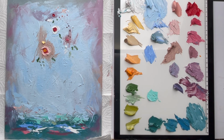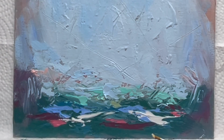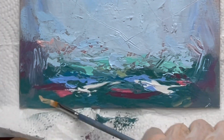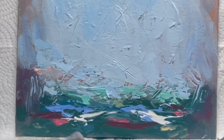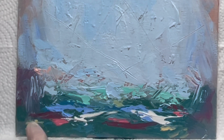We want to add just little sprinkles of color along there. Let me add just a touch of this grayish yellow inside here. Let's see if we can just add just a touch. That's too close to the edge for my taste, so smudge that. We'll just do this, smudge it, and then add some more up here. Okay. Smudge that out a little. I don't want it too close to the edge, what I'm trying to do here.